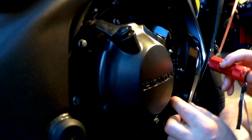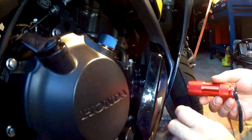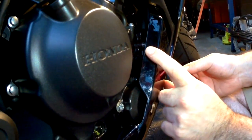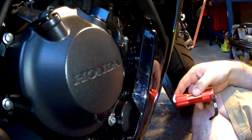Okay, we just fast forward there. It does take a little bit of finagling, but we eventually got it in. And we tucked the lower fairing into the middle fairing and put that hidden bolt back, if you recall from the beginning there. So that is done and it's tucked in away. And if you recall, that was the whole reason why we had to take out the fairing to begin with.